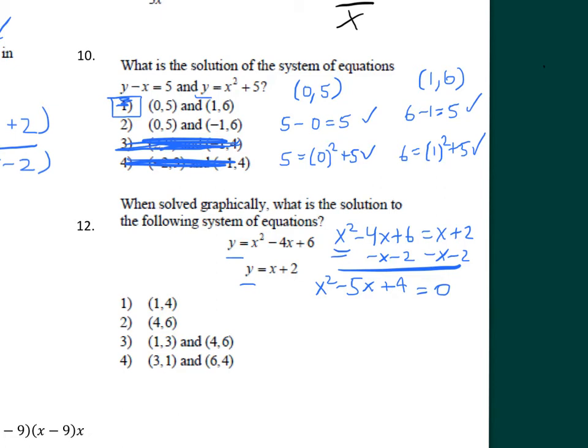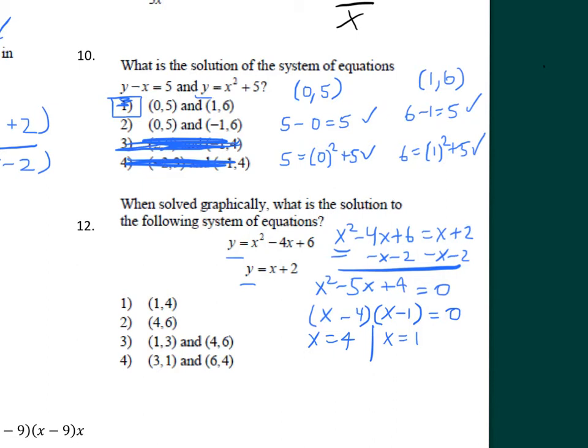Now, some of you don't like the way I write the 4's, so I'll change it for you. See, I just changed it there for some reason. But in this case, we can factor. And we want two numbers to multiply to 4 and add to negative 5. The signs are the same, and they're minus. So we will get x minus 4, is that better? And x minus 1, and there we go. So what we have is x equals 4 as a solution to this equation, x equals 1.